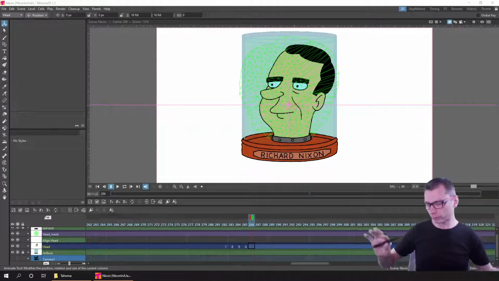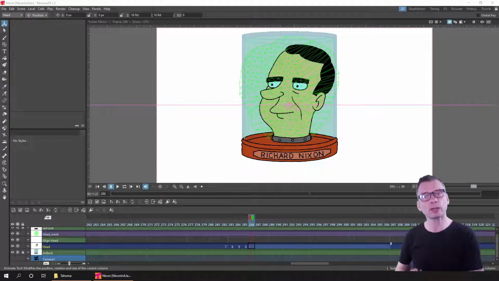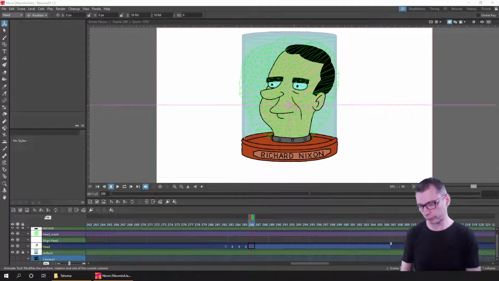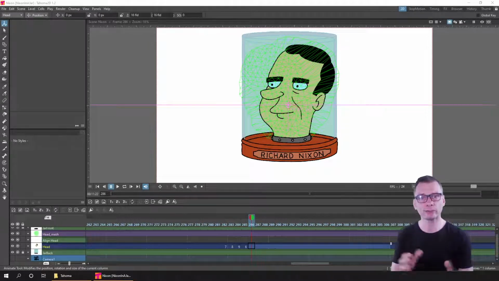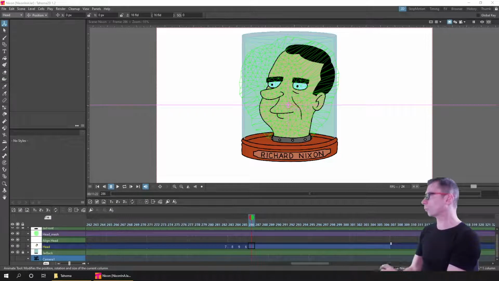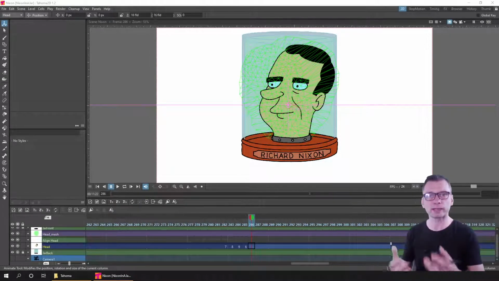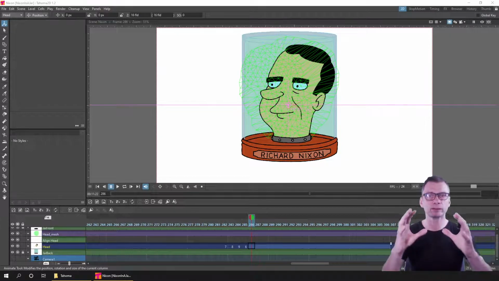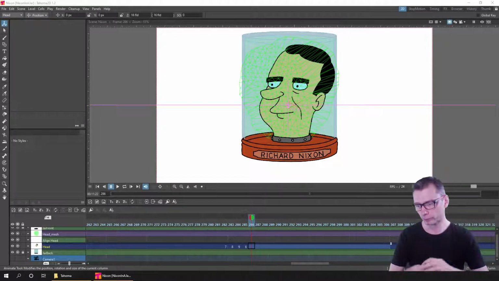I've already made some small animation for the character here. He can blink, he moves his eyebrows and his mouth. So I'm just pasting this over slowly over time, just to give some movement. And I'm going to use the plastic tool mesh to rock his head backwards and forwards a little bit, just so he looks like he's alive and moving rather than just a static image on the screen.